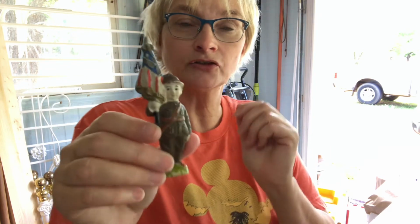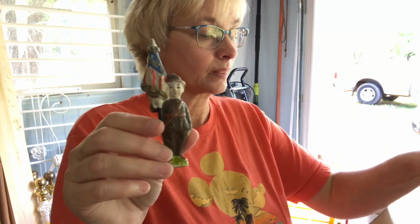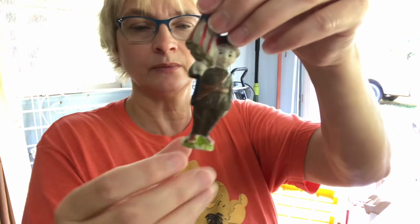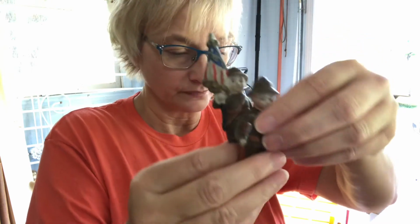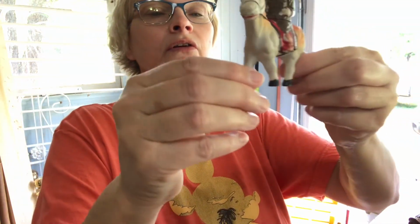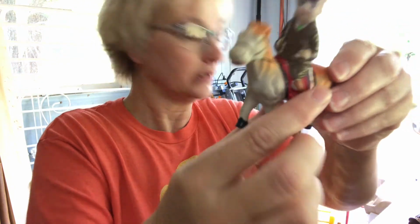And now I know what these are called. I had watched, oh my gosh, the name left me. Anyways, he called his little thing a penny doll. Penny doll or penny toy. So I have some of these little men like this. I have a few of these. And here's one on a horse. And this little leg has been repaired. But there he is.